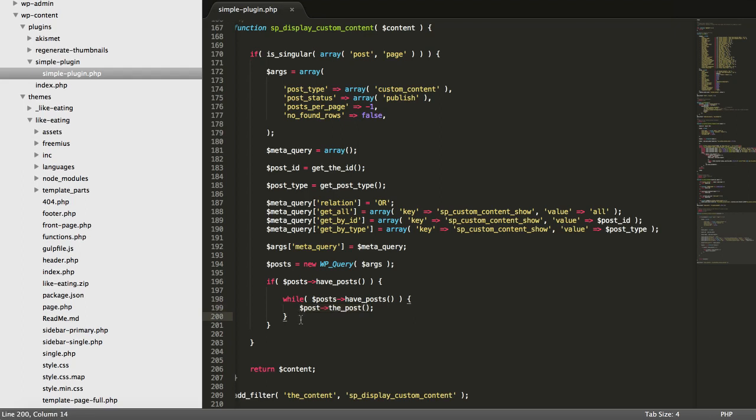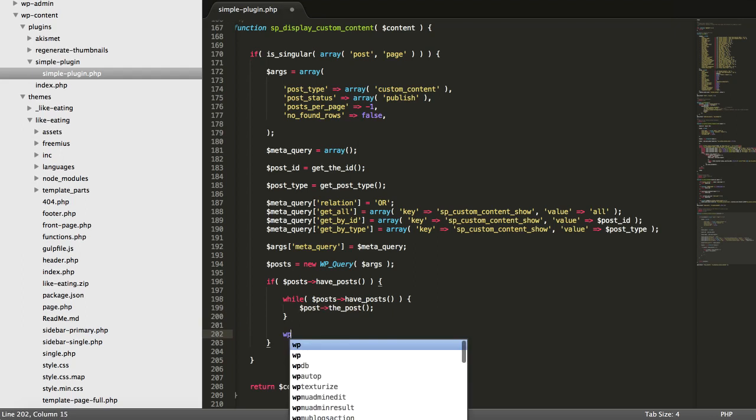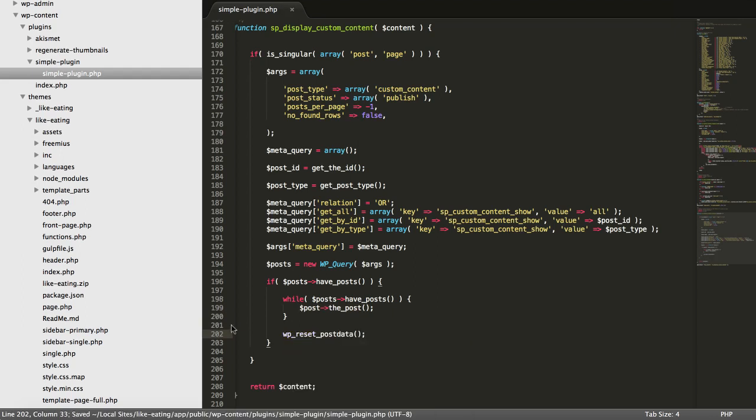So after the while loop, we need to reset that. So we need to use the wp_reset_postdata function, and when that is done, we are actually resetting and setting the global post from our main query. So now we have this, and we can do whatever we want.